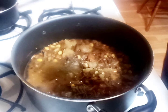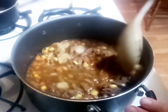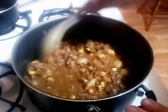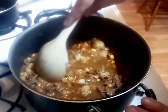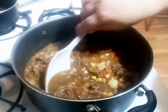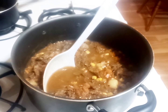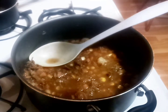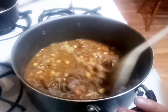I probably did not need to add the salt because of the broth base and the bacon fat that I used to start off with. That's okay. Stir that in. Tastes way better. It killed a lot of the salt.